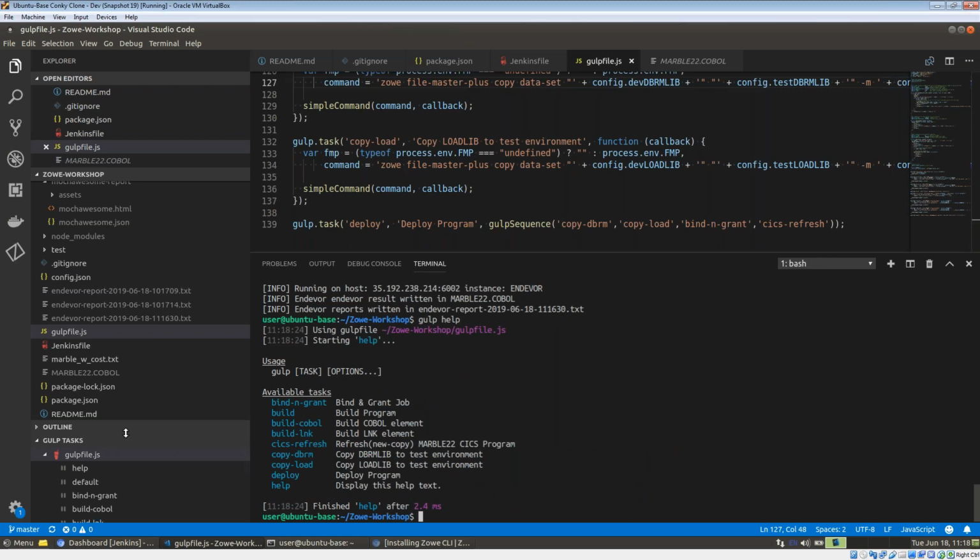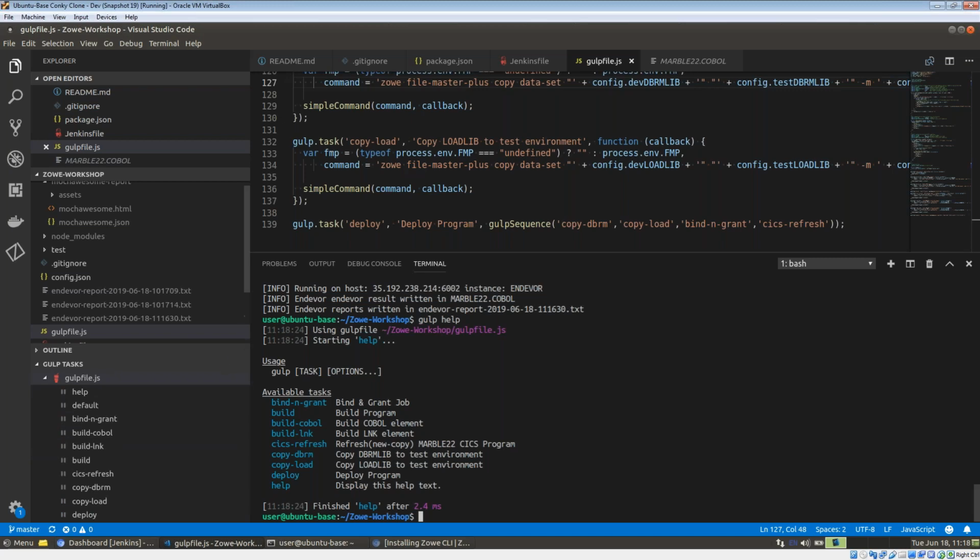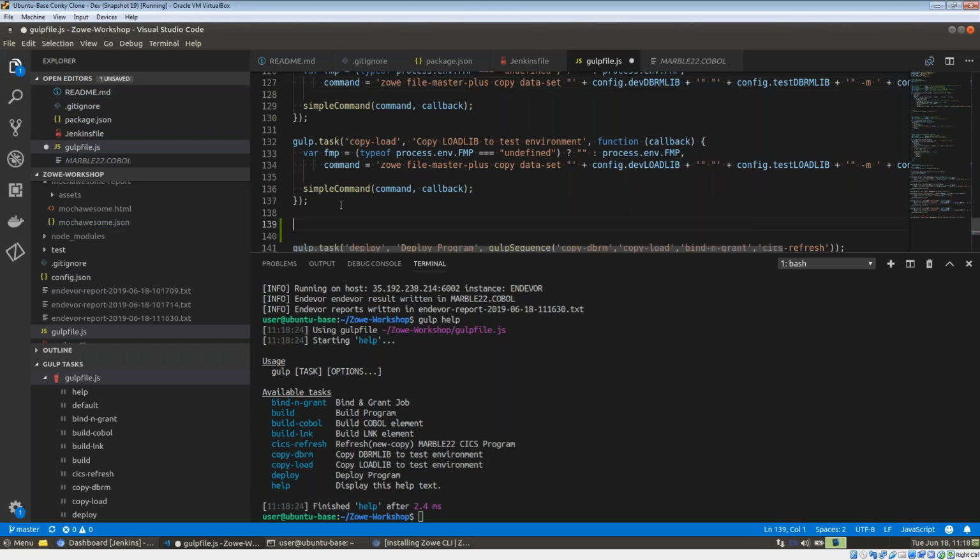And also, if you prefer a button, there's integration with VS Code as well, so I can click these to run the task. So just a simple example is that Zowe Endeavor retrieve element command. I could easily build out another task fairly quickly. I have this sort of automation already built.